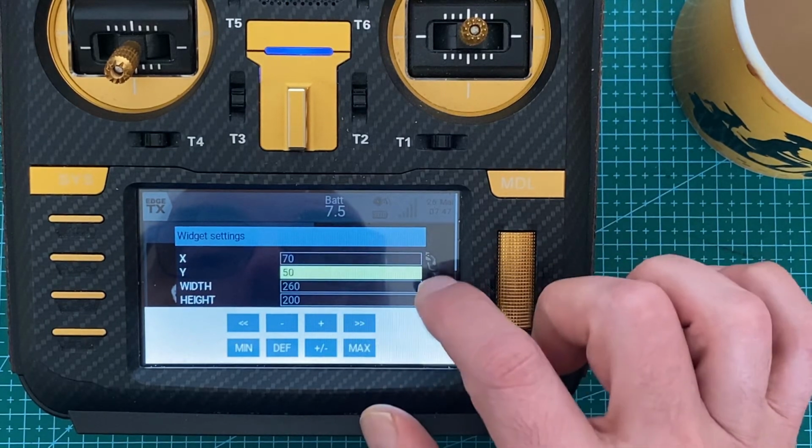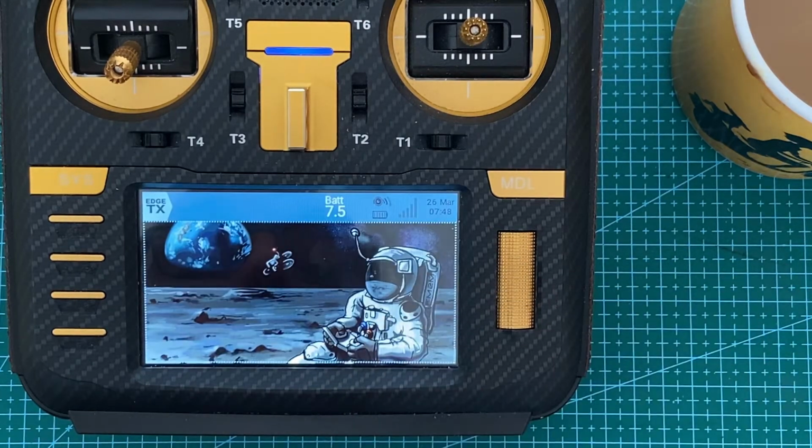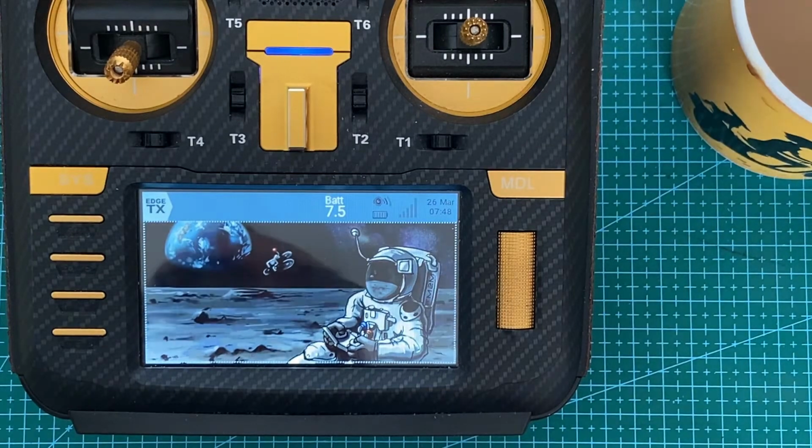Reposition, oops, too low, removed. All right.